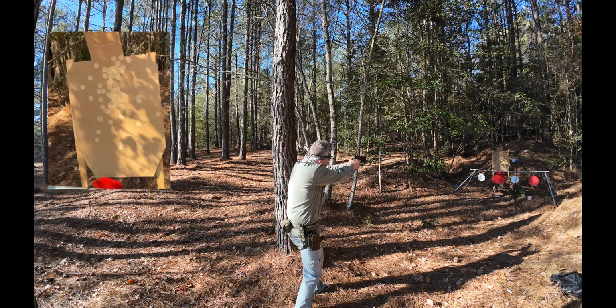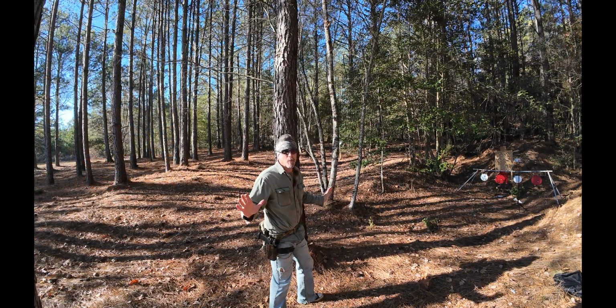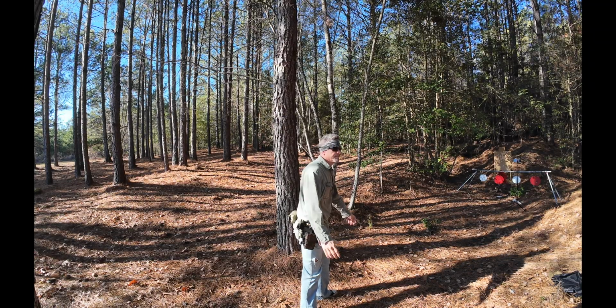This is a clean drill. That means I gotta speed it up a little bit. Let's see what happens. Wheels are gonna fall off. Jam! Surprise. I told you the wheels were gonna fall off. That was a surprise.